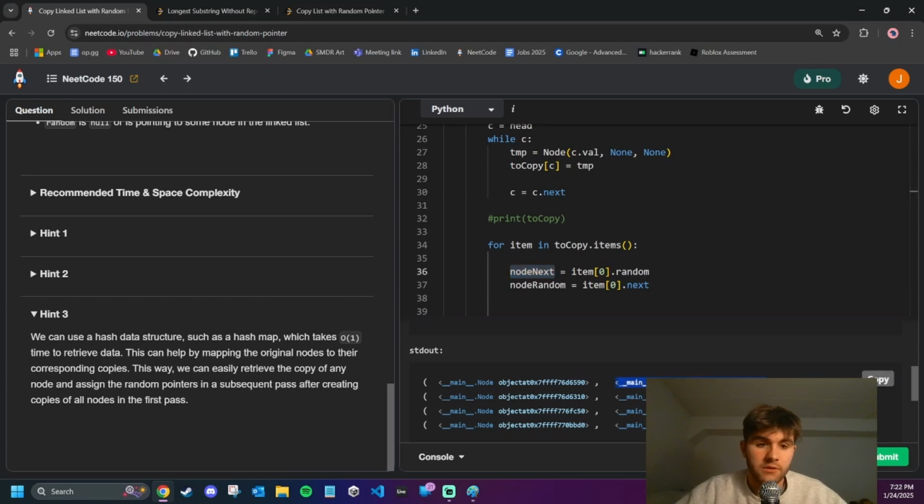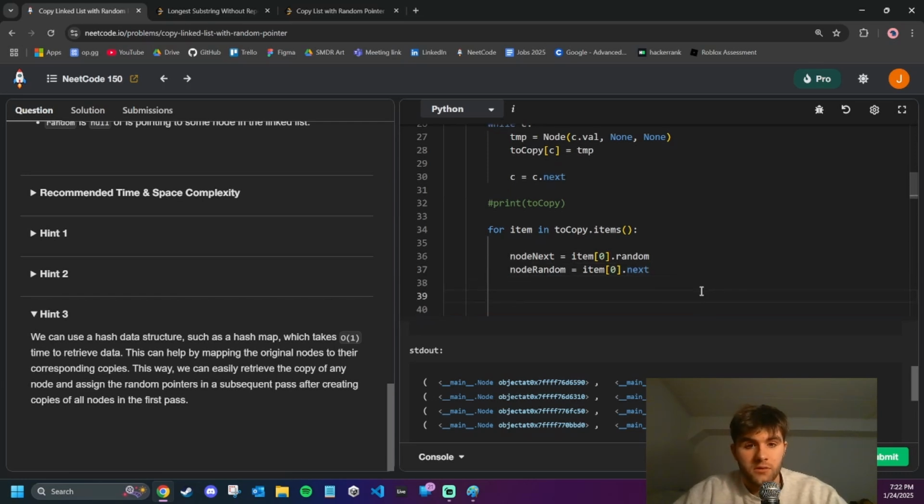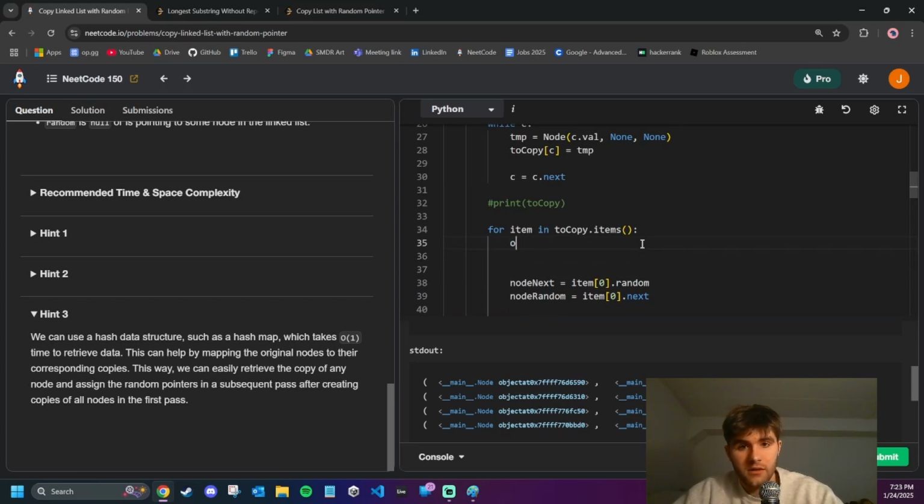Want it to point to this node. Oh, I see. So for node next, we would say item of 1. I guess let's say original node and copy node.